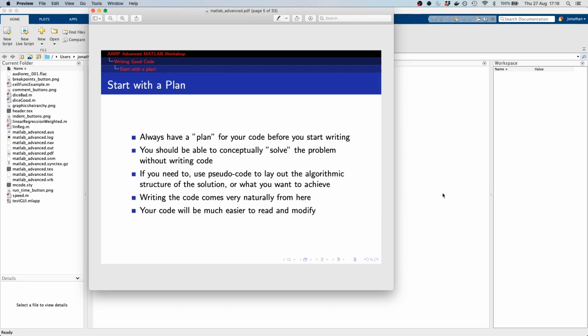And if you do that, your code will be much easier to read and go back to at a later date. If you're working on big projects that involve coming back multiple times, if you're sharing it with people, if you're working on it over a long time, you definitely want to be writing good code. Otherwise it can just turn into a bit of a snowballed effect of ugliness.